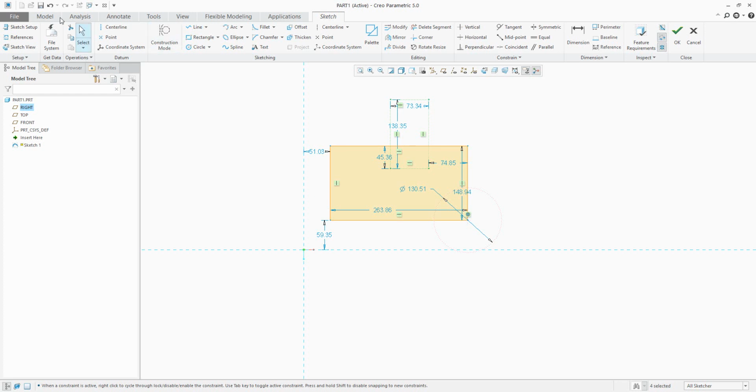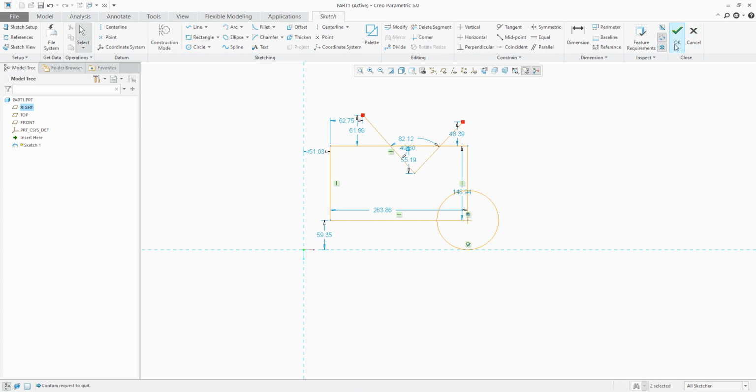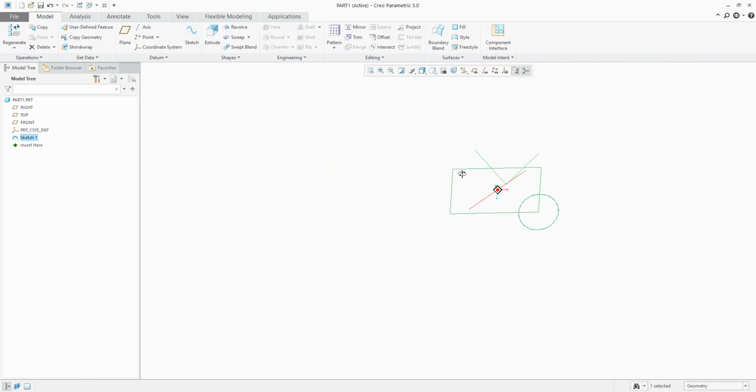Okay, so come back a little bit. And I'd like to create a little bit more difficult geometry, so I will combine an open and closed sketch. You said that it is not possible to create the geometry from this sketch. And I'd like to show you that it is possible. So create your shape, whatever you would like to use.